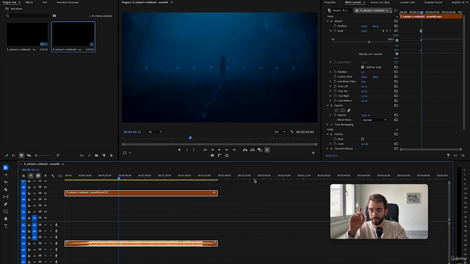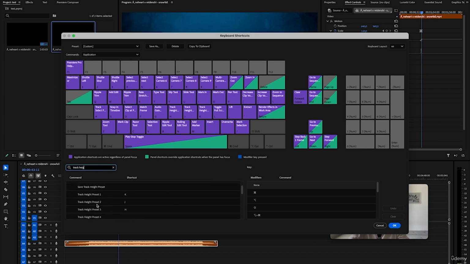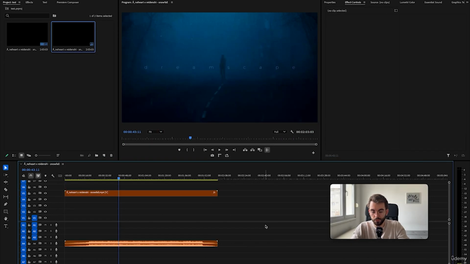And then in order to assign a specific letter, I come to Shortcuts. I search for track height. Yes, Track Height Preset. And then I have 1, 2, and 3. And I just have specific keyboard shortcuts. So I have K, J, and H. For K, this is what we have right now.